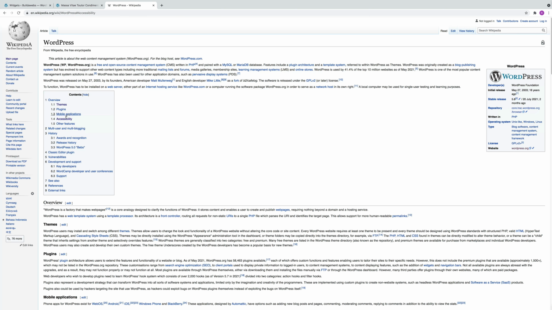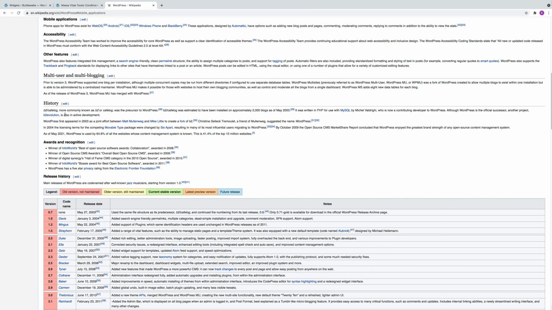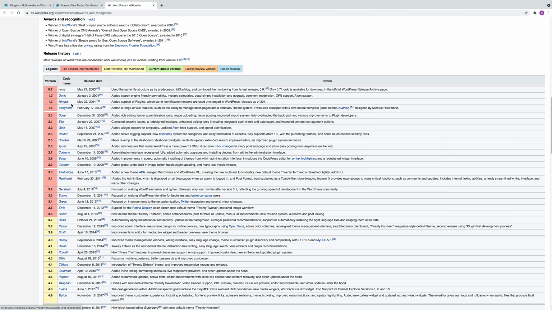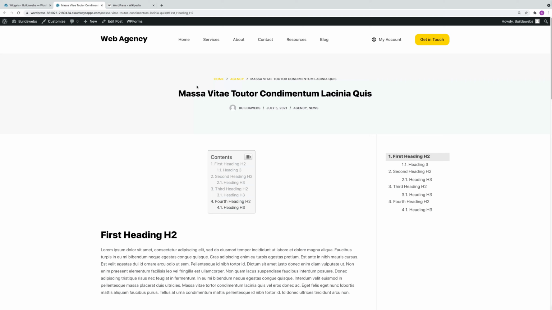If you look at Wikipedia, for example, where it has a lot of content, you can use something very similar to what I'm going to show you, where you can click on it and it'll take you to the relevant section, and then you can go back and go on to another one. This does the same sort of thing.